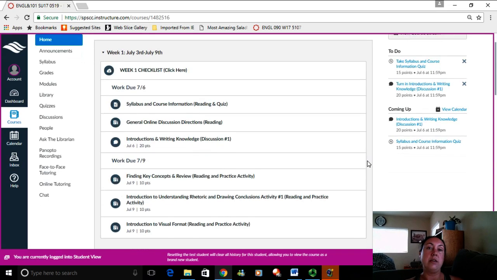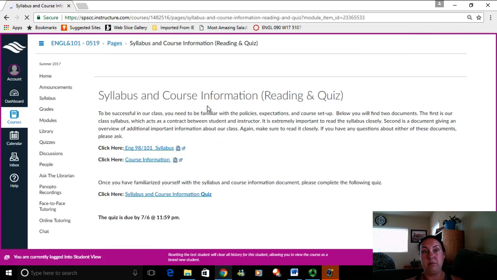Now you'll be able to see that every week will be set up the same, as far as there'll be 2 due dates. One will be due on Thursday, the other will be due on Sunday. I give you up until midnight to complete the work. I would highly suggest not waiting until the last minute to get on your assignments. It is going to take more than an hour or two to get through the assignments for this class, so make sure that you're really spacing out that work throughout the week, even though I really only have 2 due dates set. When you get to your specific assignments, you literally just click on the title.